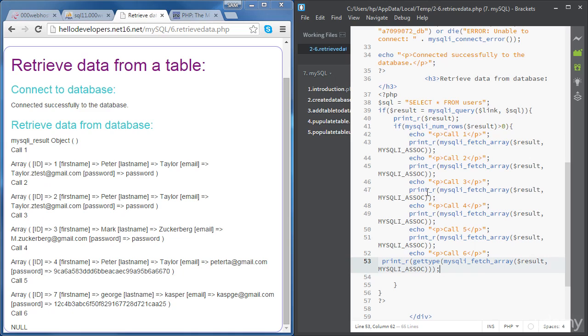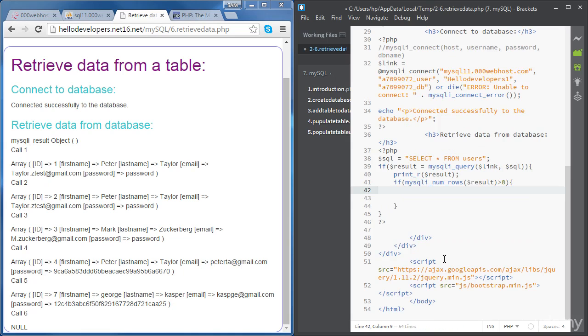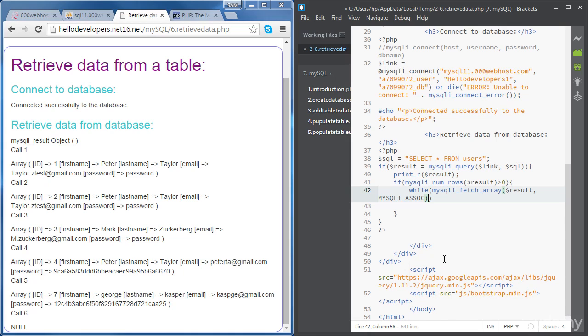Rather than printing this many times, we're going to use a while loop, and the condition of our while loop is going to be the output of this function. So let's just copy this for now, delete all this, and then we're going to have a while loop. The condition is going to be this, the output of our fetch array function.